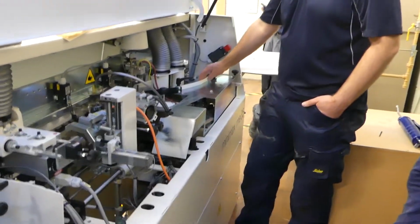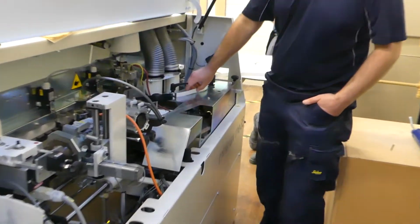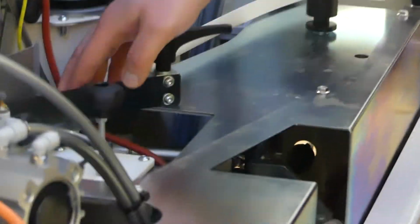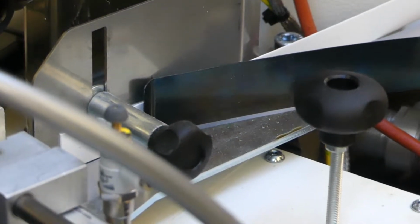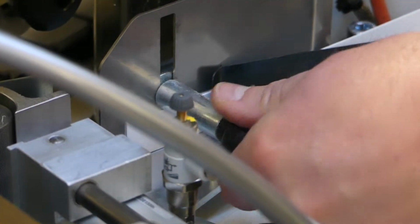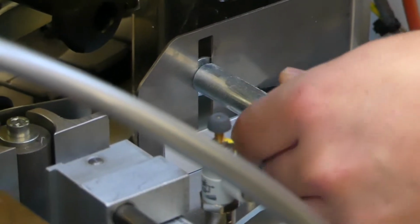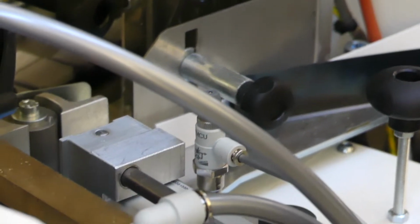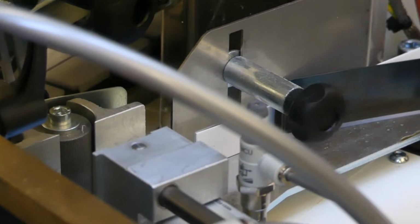Tape feed unit here. As the tape comes in, there's a little spring plate here just to keep it against the side there. And then you've got two height guides, which you need to make sure are always set right. I think most of the tape you'll be using is probably 22mm. What that does is prevent the tape from riding up and down as it's being fed in, and it hits the board at the right height.